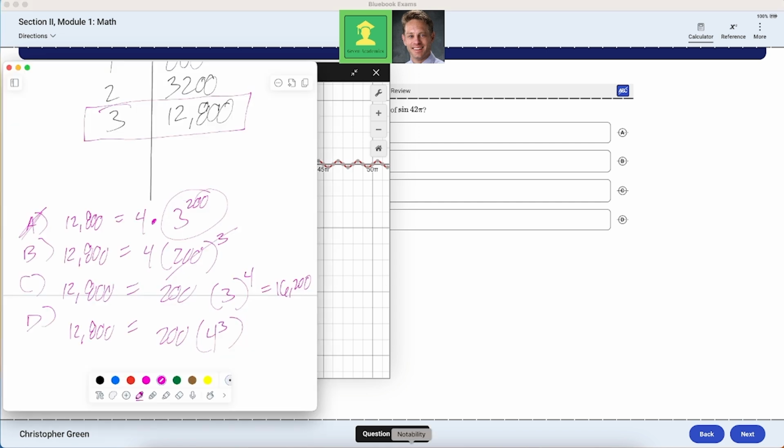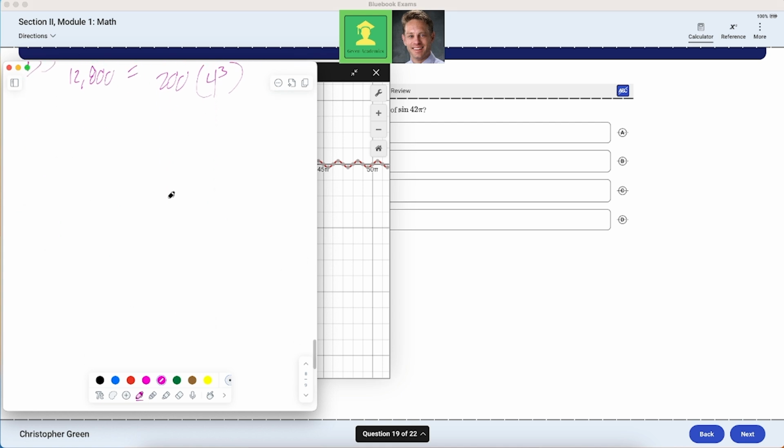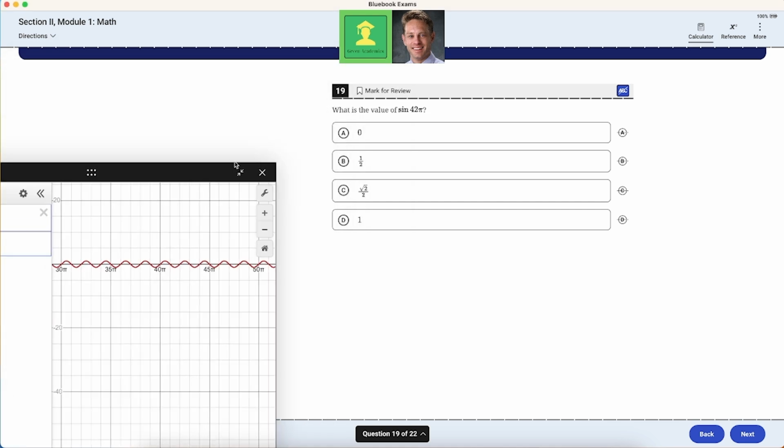For people who've taken trigonometry or who want to be more adept with more complicated unit circle questions, it's always helpful to remember, or hit on the calculator if you're not sure, but honestly, to remember the sine wave. The sine wave has a period of 2 pi. So if this is 0, 0, this is 2 pi, 0. So any multiple of 2 pi is a complete sine wave later. And since 42 is an even number, 42 pi is a multiple of 2 pi. So the answer is simply 0.